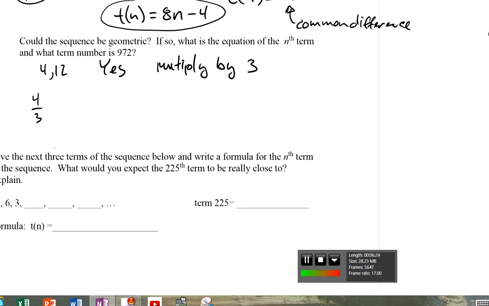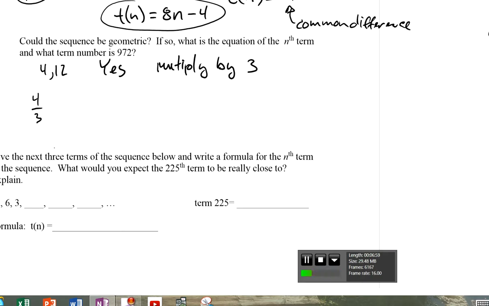Now, how did I get it? I got it by not freaking out because it's a fraction. I got it by not being discriminatory against non-natural numbers. I was thinking 4/3 is a fine number, right? Now, if I multiply 4/3 by 3, what do I get? Because it's 4 divided by 3 times 3. 4/3 times 3 is just 4. What's 4 times 3? You have no problem with that because it's a natural number. You're like, 12, that's right. We're down with that. So anyways, we now have our 0th term, and we also have our common ratio.